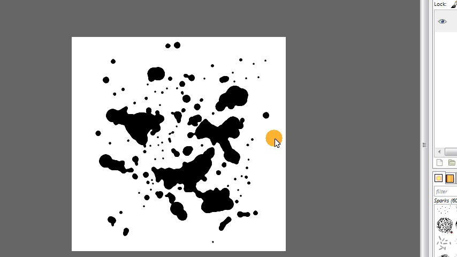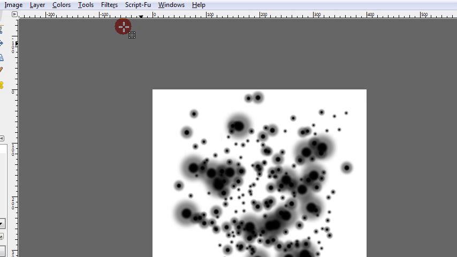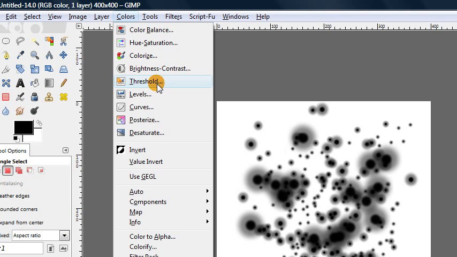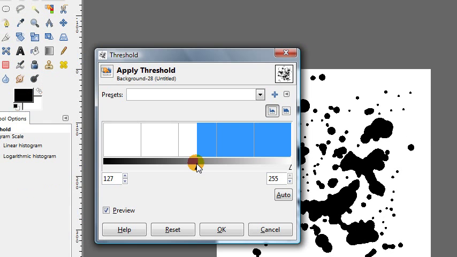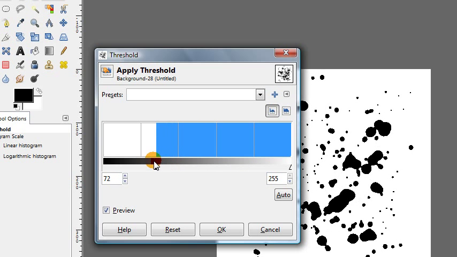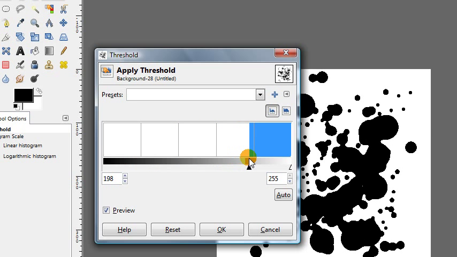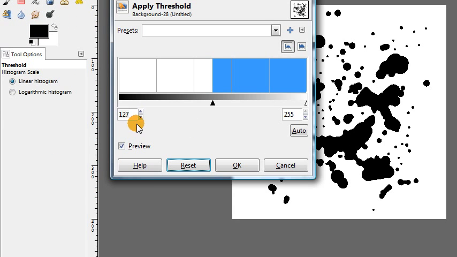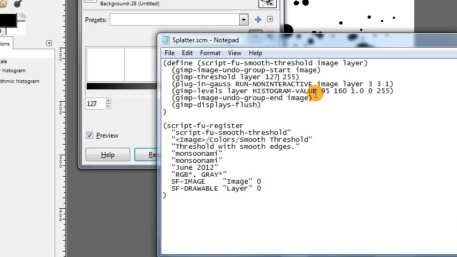So now the last thing we'd like to do is to give the user more control over how our script works. For example, the first step, remember, is to do the colors threshold, and we'd like to be able to choose what value goes here when we run the script so that we can determine whether we get these bigger or smaller splatters. Right now we have this value of 127 hard-coded into our script right here. We'd like to put a variable there instead so that the user gets to pick when they run the script which value is used to determine how big and small the splatters are.